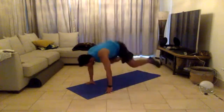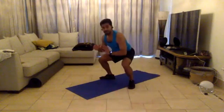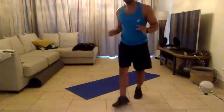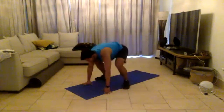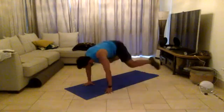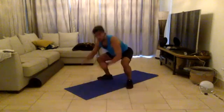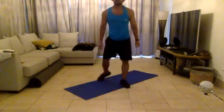One, down, out, in and two, down, out, in and three. Down, out, in, and up. Four. Stay in squat position. Don't come up fully. Stay low. Natasha, Anil, stay low when you finish. Stay there. Down, out, and up. Just like this. In squat position. Then down, out, and in. Last three. Down, out, and in. Down, out, and up. Let's go. Last one. Down, out, and up. Okay.